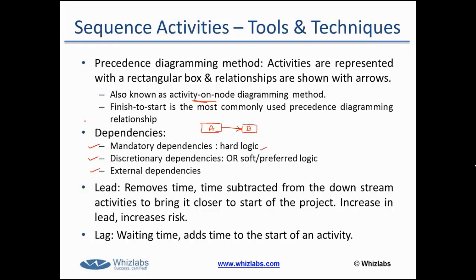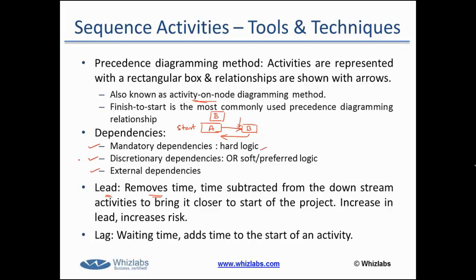Two more things you need to keep in mind from scheduling point of view. Leads. Leads are applied to remove time. That means, for example, we originally planned to do activity A and B in sequence. If I want to do activity A and B in parallel, I'm removing time from the start time of activity B, or in other words, I'm bringing activity B closer to the project start time. This is an example of applying lead, wherein I'm bringing a particular activity closer to the project start time.